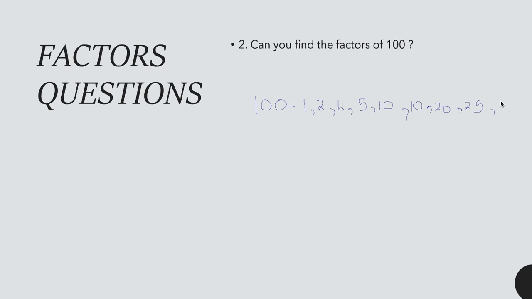Then 2 and 50. Then 1 and 100. So the factors of 100 are these numbers.